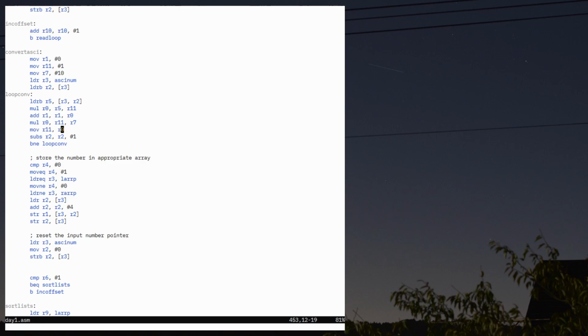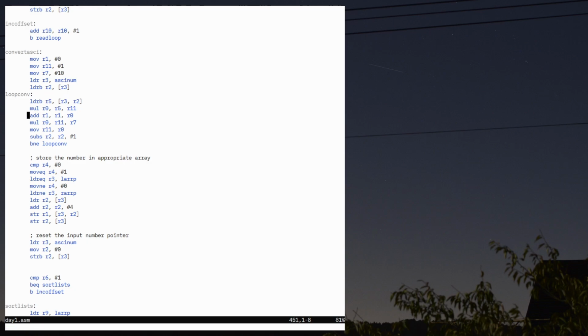So for the next step in the loop, R11 will be 10. Subtract 1 from R2, which is that offset from our input. We branch back if it's not equal. So if it's not equal to 0, we branch back up to here, and we do the next digit, which will be the tens column, which will multiply by 10, right?